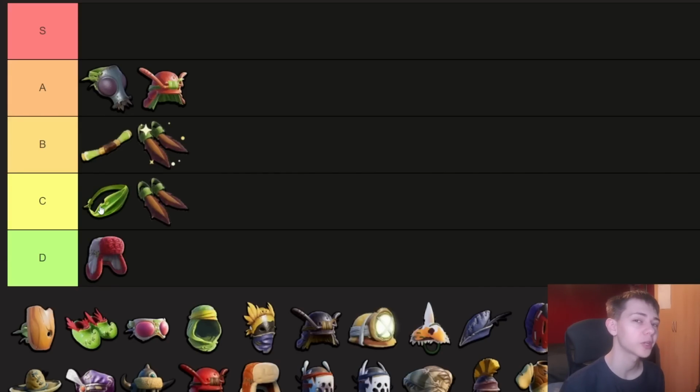I'm going to leave the eye patch in C tier because it's the eye patch. It increases the damage you take while also increasing the damage you deal, but it's not much of an increase to the damage you deal, so I just don't find it worth it. And then the might hat stays in D because it's just not that good. There's no set bonuses. The bonuses that it does give you, the effects are just not good at all. It's just not a good piece of armor.